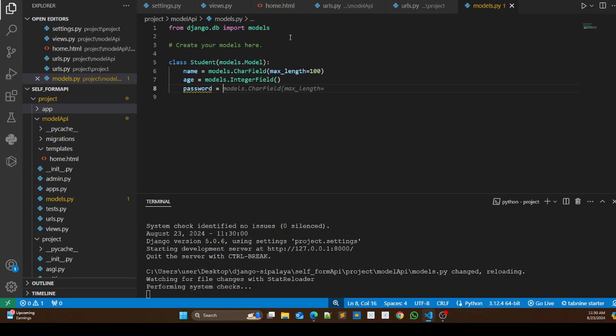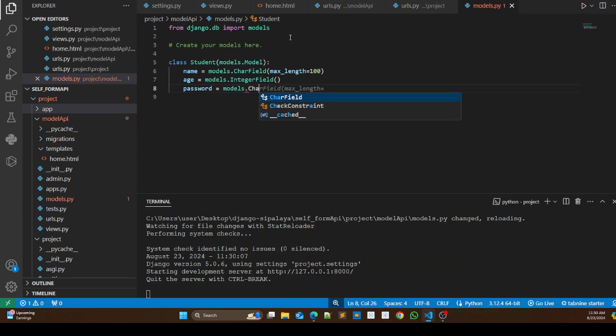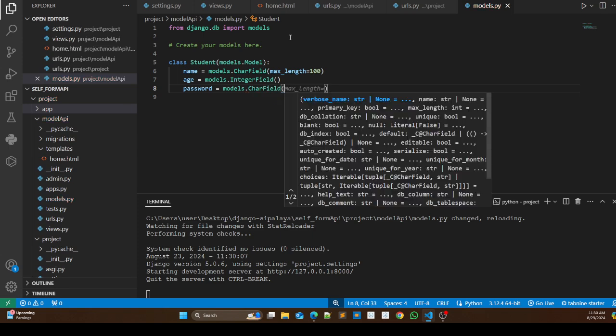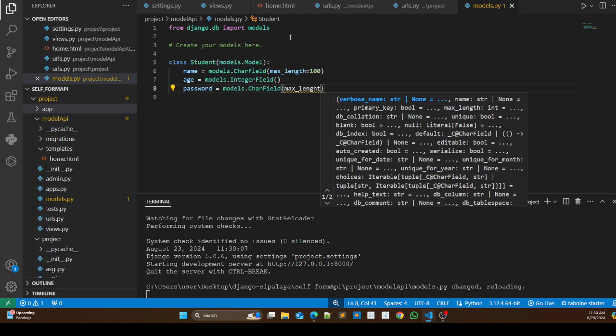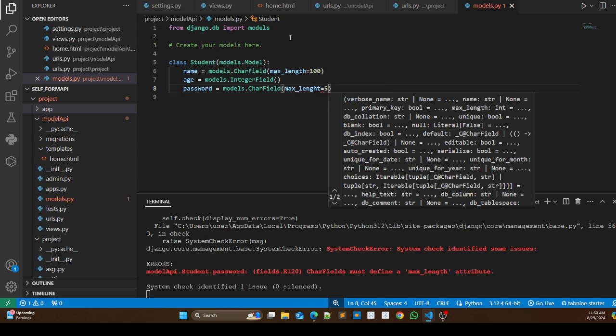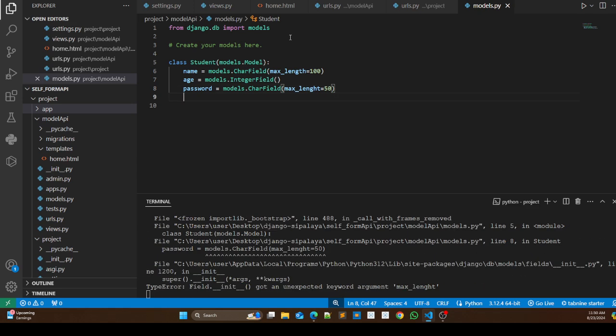Password is going to be models.CharField, and max length is 50. We have seen all these things previously also.